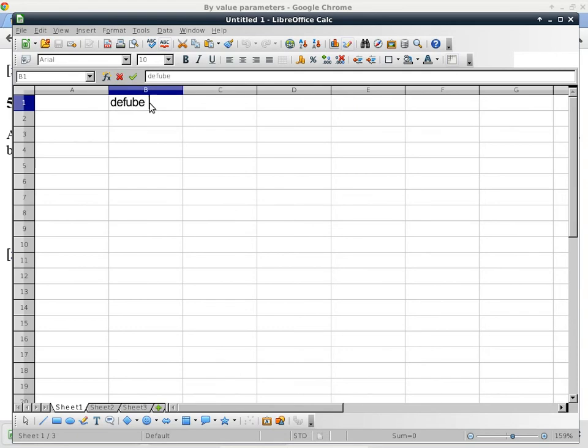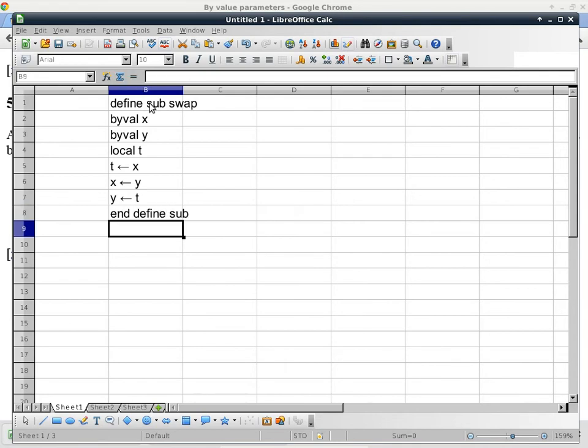So we'll go ahead and define sub swap, okay? And let's make this more general. Instead of swapping two particular global variables, we'll use parameters so that we can swap any two variables that we pass to it. So we say ByVal x, ByVal y, and anyone who knows how to swap items knows that you need one extra space to do it. So the code is pretty easy. T as a local variable stores the initial value of x. Once x's old value is saved, then x can get the value of y, and then y can get back the old value of x, which was stored in t.